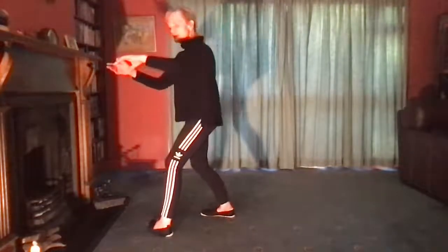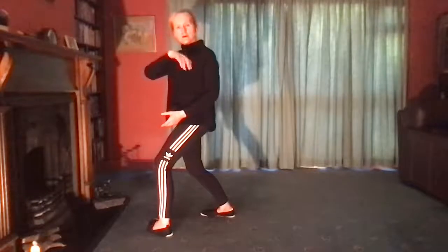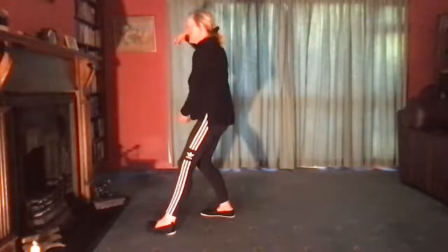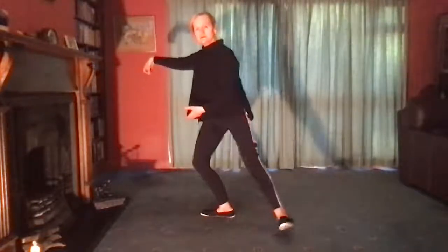Bring the right foot round on the heel. Hook and bowl. Hook at the throat this time. Send out the hook. Step out nice and wide with the left. Look at the left palm and turn it over as you sink into that right foot.